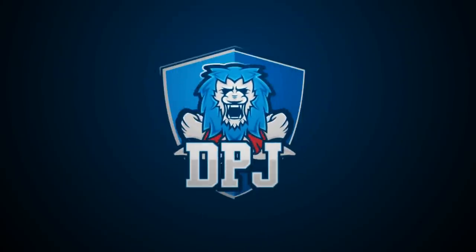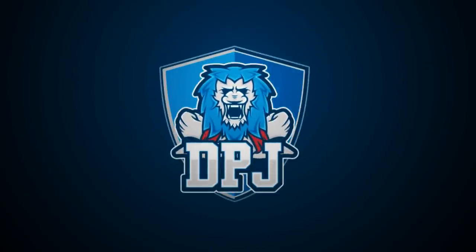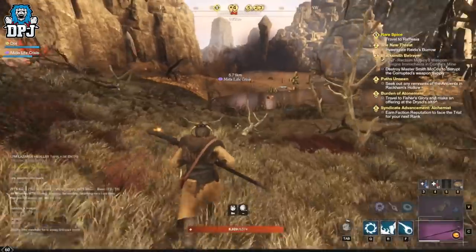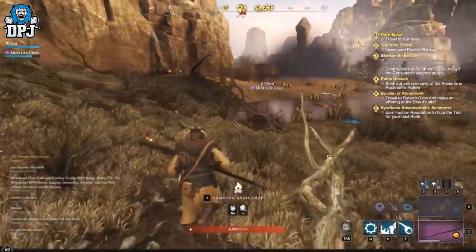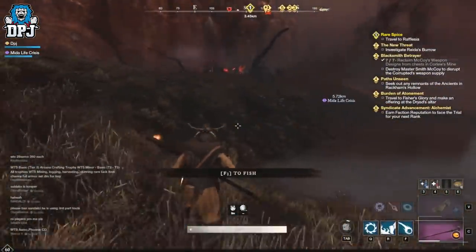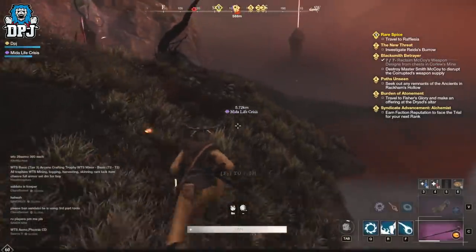So in this video, guys, I'm going to show you an easy to run supply stockpile route, which is one of the best ways in the game right now to raise that gear score watermark. So you want a 600 gear score watermark for all your armor pieces and weapons. This is one of the best ways to do it right now.